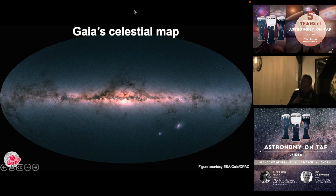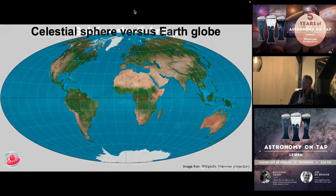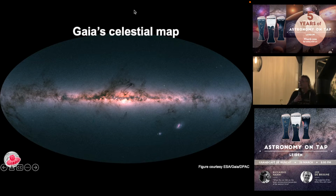And to explain a little bit what that is, let me just go back to a map that you probably recognize. This is just an Earth map with the equator along the horizon, the North and the South Pole as you know it. And this is actually the full surface of a sphere of our Earth. And similarly, as you can depict the surface of a sphere on a full map, you can do the same for the celestial sphere, for the heavens. So rather than depicting the sphere of the Earth as seen from the outside, the Gaia map is the sphere of the heavens, but seen from the inside, as an observer at the center of the celestial sphere.